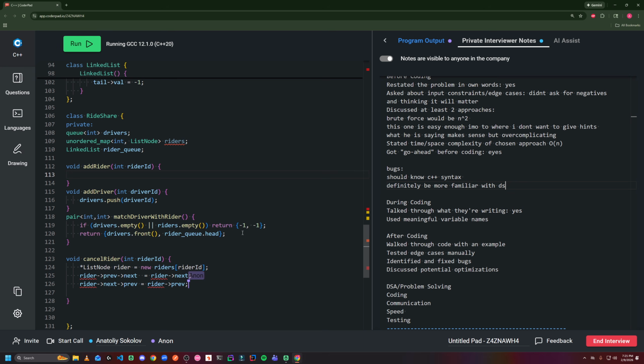Okay. And then in here, what happens if this is not in our map? Cancel writer. What does it say? If they're not, then do nothing, right? So I should handle that. Equals new writer. And then we're going to remove it as well.